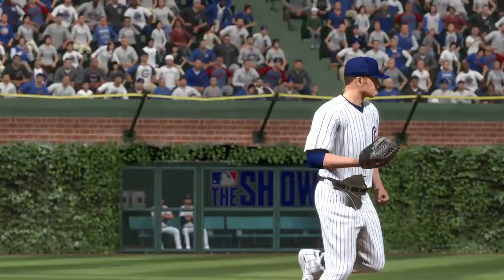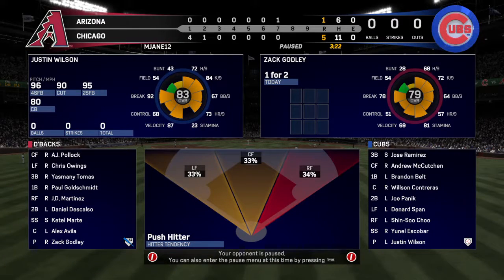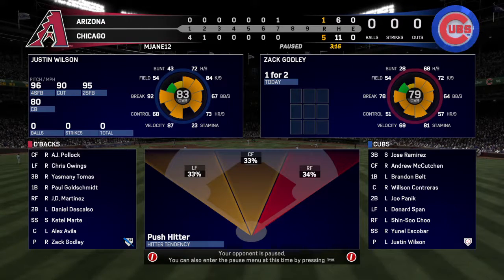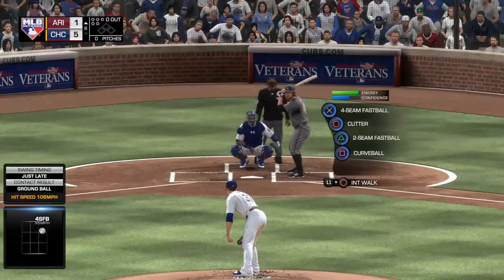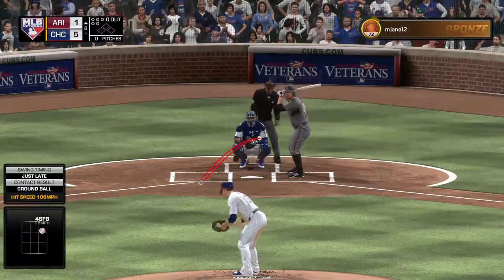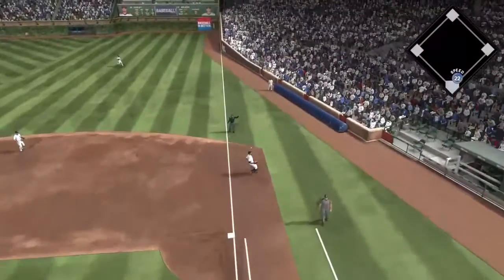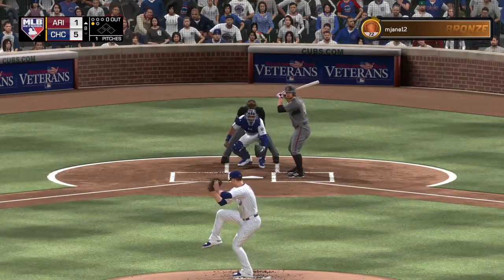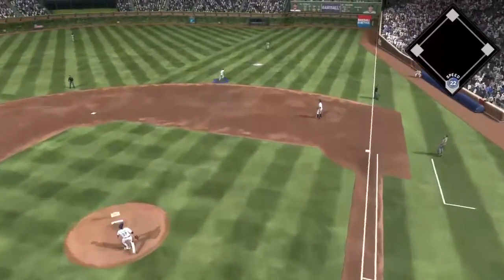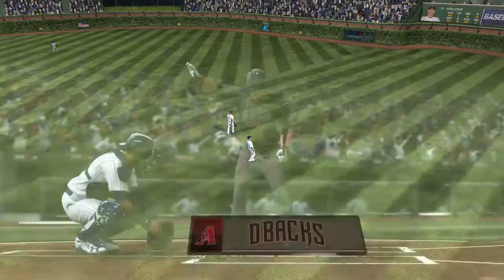Justin Wilson has been summoned from the bullpen as he'll do so to start the 8th. In now, Justin Wilson. Now a pitch runs in on him here, and all he can do is flare one fouled off to the right side. 0-1 count, and the pitch. And here's a ball hit in the air. Panic ranging into the outfield, looks it into his glove, and there's one gone.